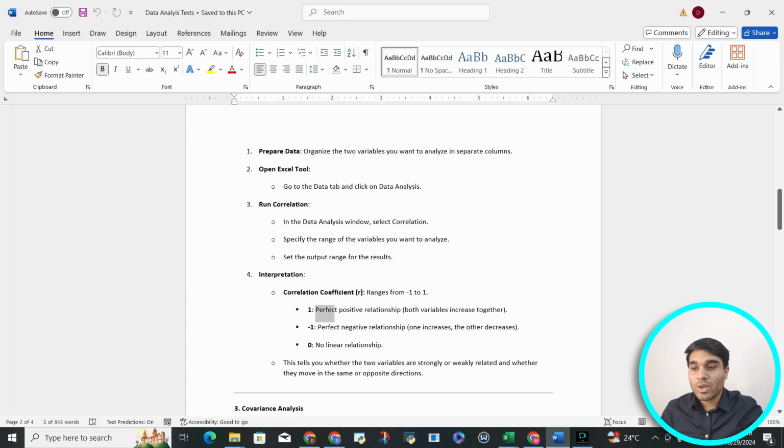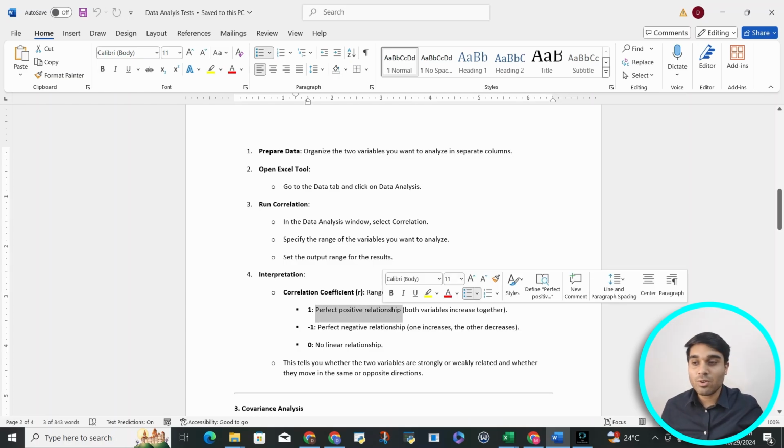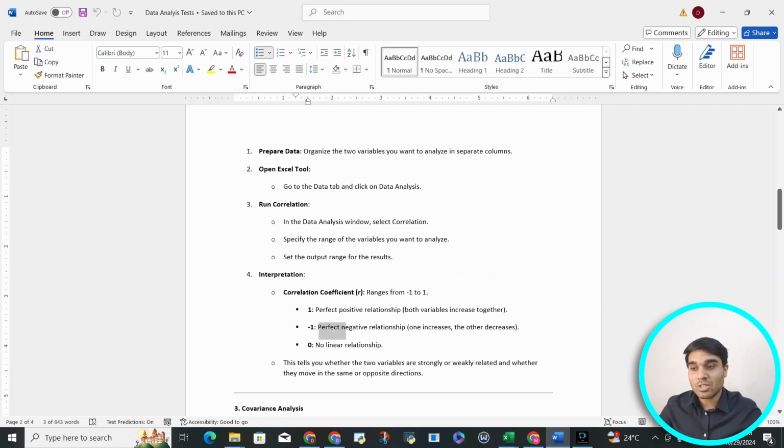So +1 is when the entire analysis is positively correlated. If my income is increasing by 100 rupees, or 100 units, my expenditure might also increase by 100 units in the same way, right? And let's say negative is, if I'm going one floor above by walking, how many calories I'm decreasing. If I take stairs to cover one floor, from floor 1 to floor 2, that's 1 unit of work. I'm reducing my weight by 1 unit, that's going to be -1, that is a negative relationship.